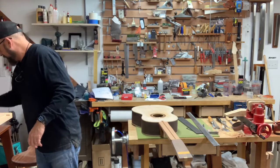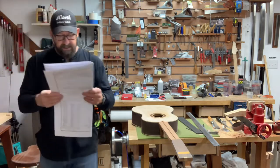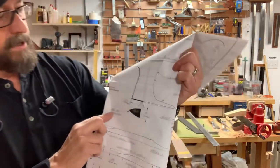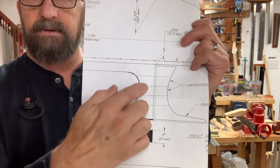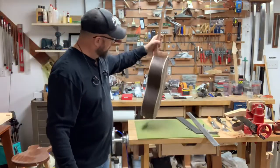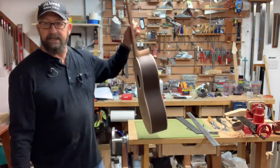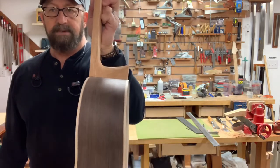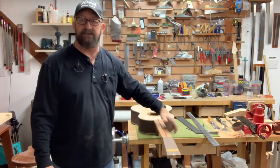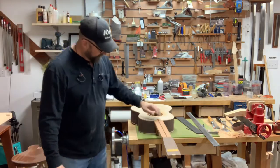And so I've been building this guitar off of a set of plans, because you have to have a set of plans in a guitar. So there's the swoop I was telling you about there. Got a little swoop like that right there. And that's basically it. I still think it looks a little awkward. I'm going to take a little more out of that because it just looks kind of big and chunky, not very graceful looking, you know.